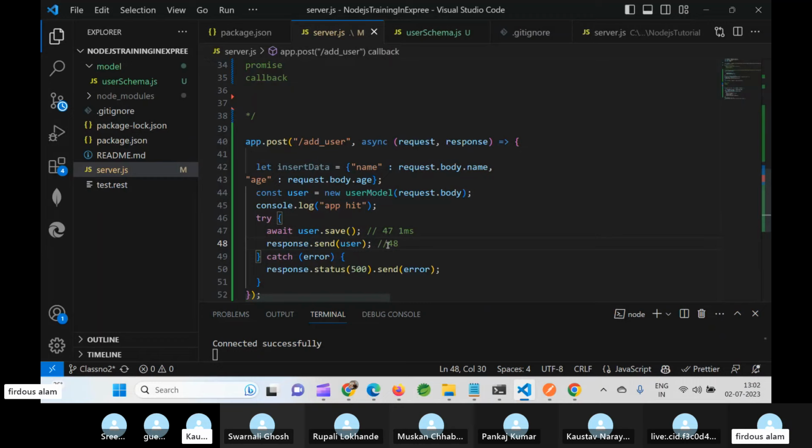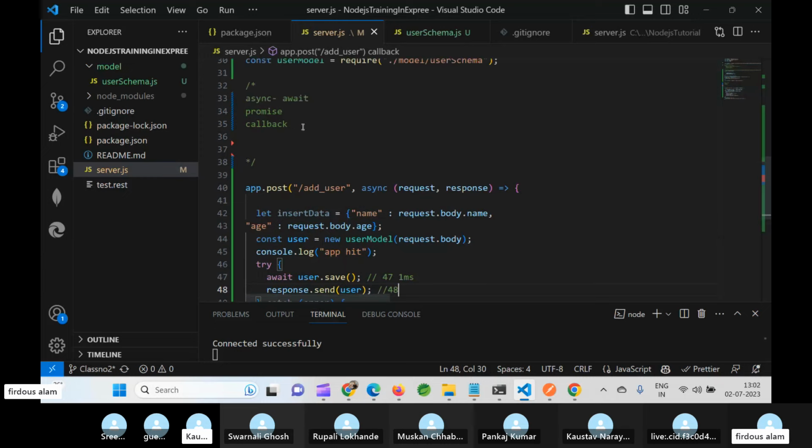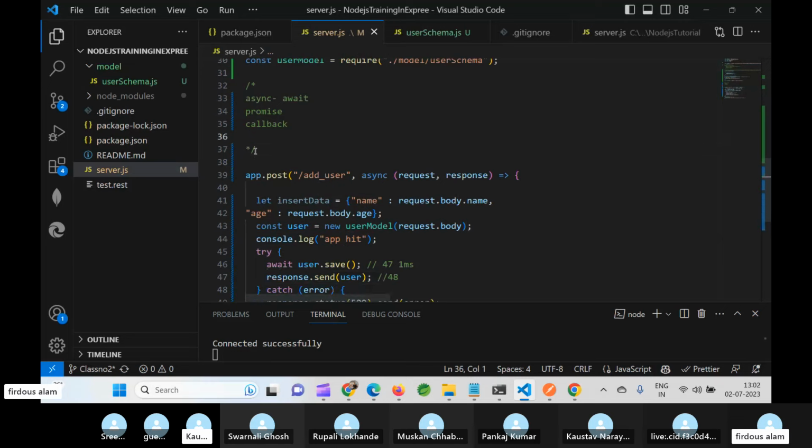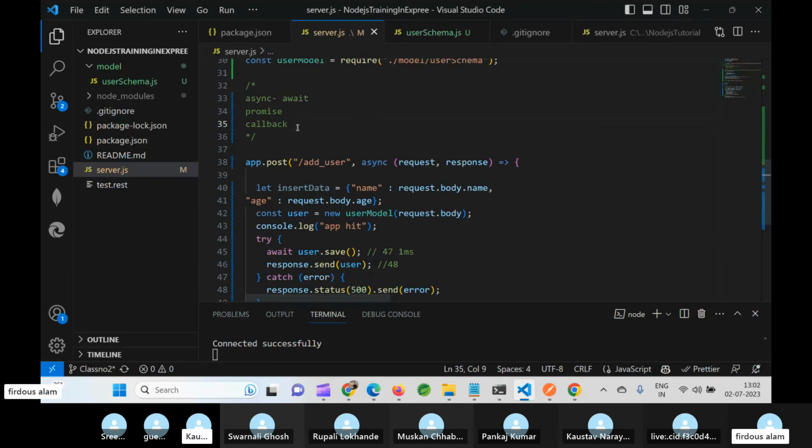So in order to stop this, we can use one of these three methods. There may be some more methods, but these are the globally accepted ones. In any Node.js code, you will easily find one of these three ways, in a place where we want to stop Node.js from going forward until this process completes.